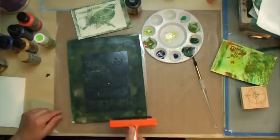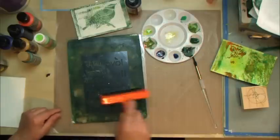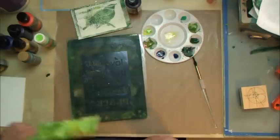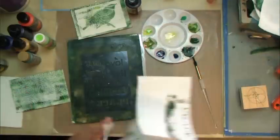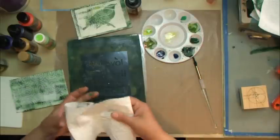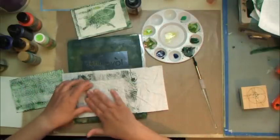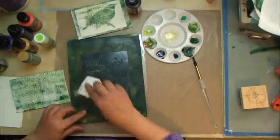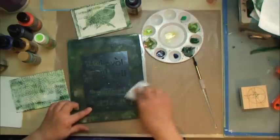Let's just go over this. And let's do another one. And, oh, I did that wrong. Can't do it that way because I'm going to get a block of text. Actually, that doesn't look too bad. That's not so bad.